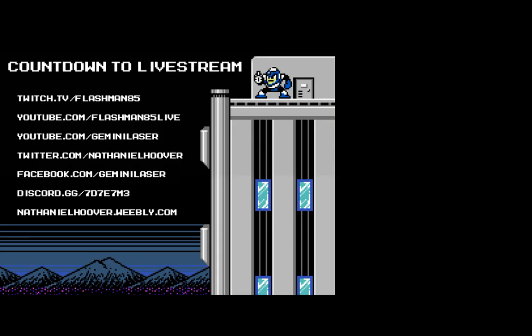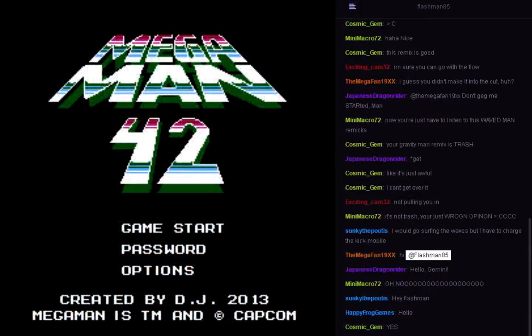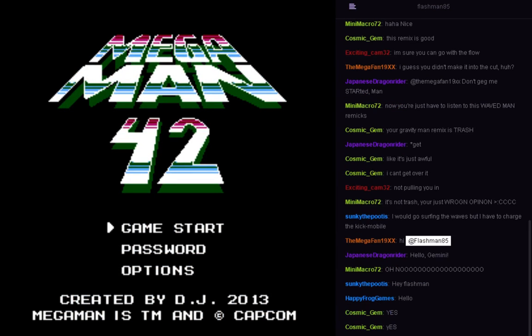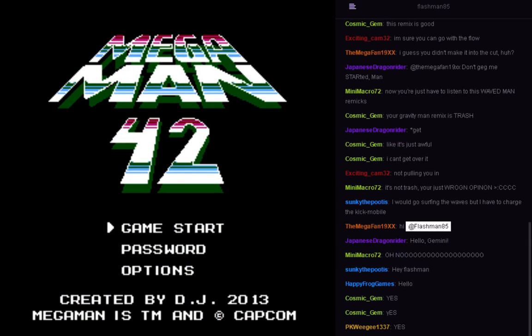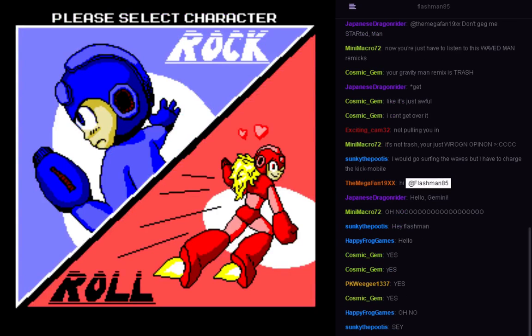You can see a little bit of the splash screen logo, and everything is being taken over by full screen when I didn't tell it to be full screen. So yes, here we go. We're starting with Mega Man 42, which had the most bizarre control configuration I think I've ever seen in a fan game, to the point where my controls aren't even working properly.